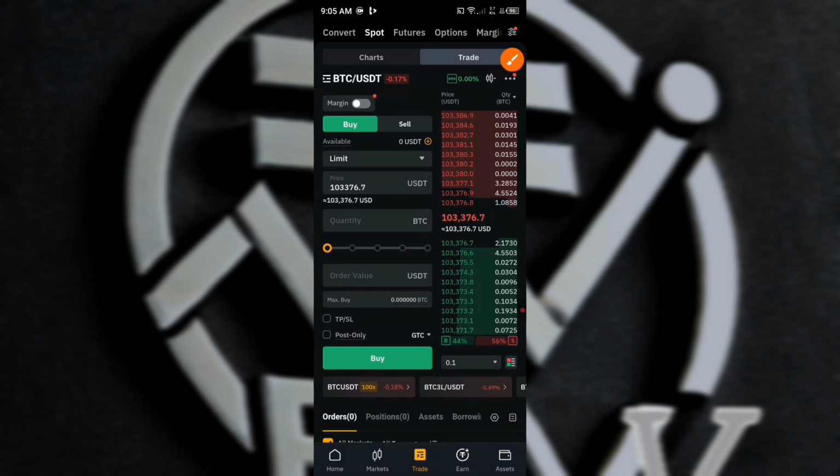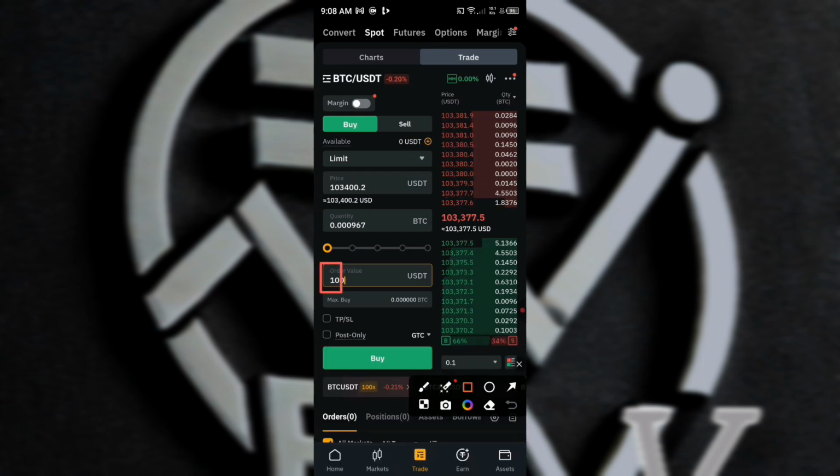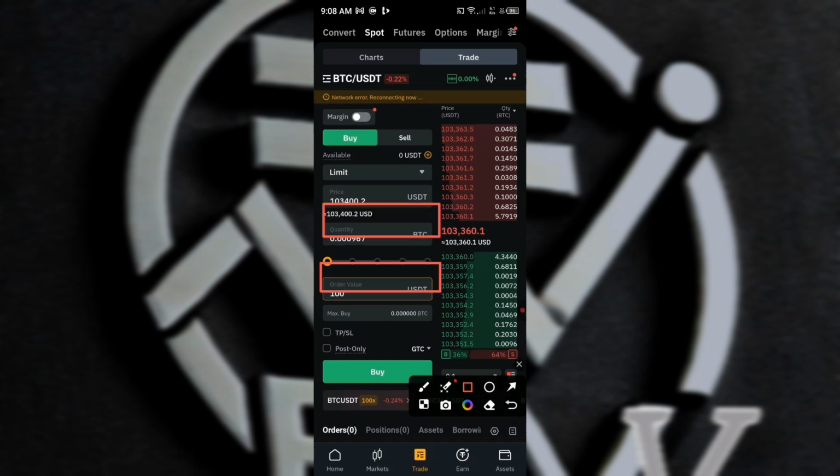Guys, if you want to use a quantity of 100 USDT to buy BTC, you're going to be getting a quantity of 0.000967 BTC. So guys, I hope you guys are not confused, and I hope you guys can follow me through and understand this. So you know we've gotten our BTC now again from the spot markets. The next thing we're going to do now is that we're going to go and be finding where we're going to sell our BTC at a profitable rate.